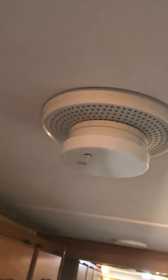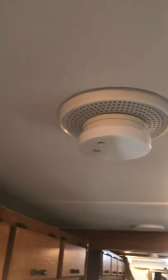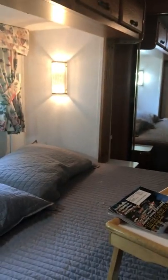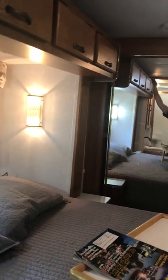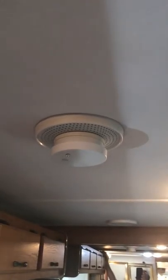We've got two speakers here in the master, and in the speaker grill, I just didn't want to drill a hole in the ceiling, which is a padded white ceiling. This is great for sound deadening and great insulation, but I did not want to drill to put in a smoke detector, so I just used the speaker grill. So that's a supplemental smoke detector. Hey, if you're heavy sleepers, which she was, and I'm a light sleeper, but if you're a heavy sleeper, you're going to want a smoke detector. Maybe right over your head, who knows?